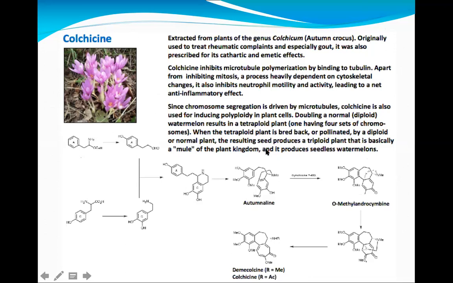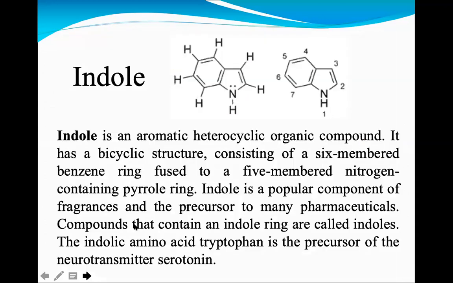In case of watermelon and many other fruits, if you have seedless, then it is very good, and commercially you can have high value. So colchicine, the structure is like this, and it is produced from the Colchicum plants. It has been extracted, and it can inhibit microtubule polymerization, and is a very good tool for doubling the chromosome number. That means you can make the tetraploid, and then finally tetraploid and diploid also produced by the use of colchicine.